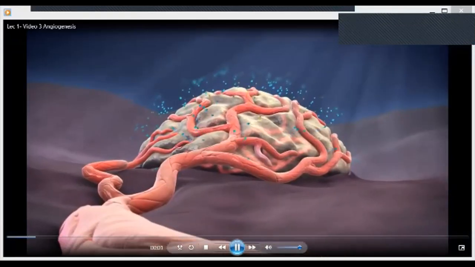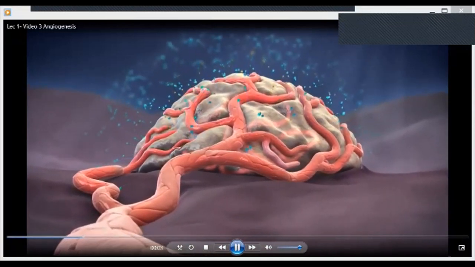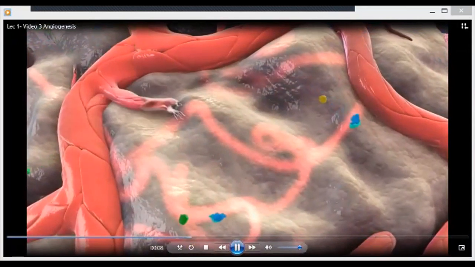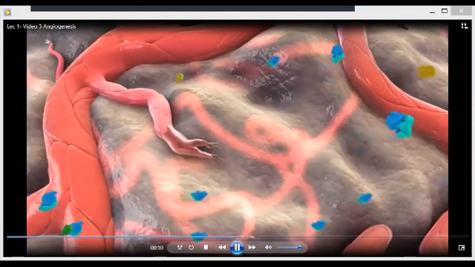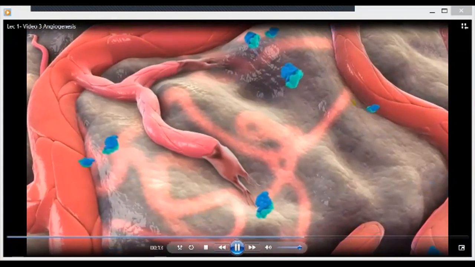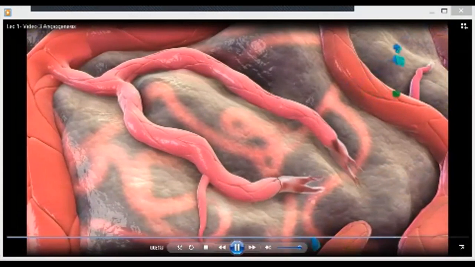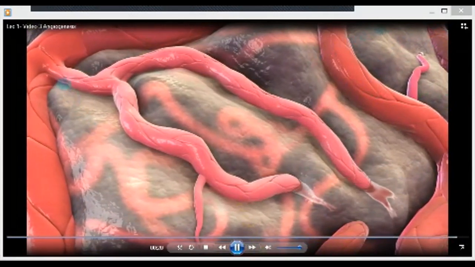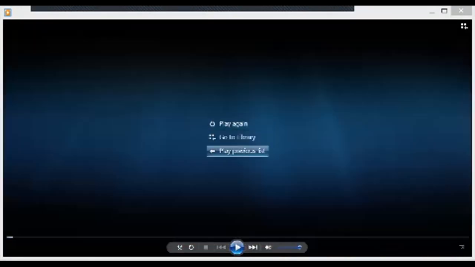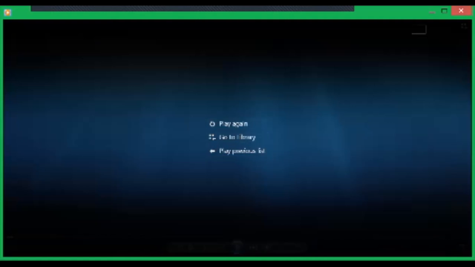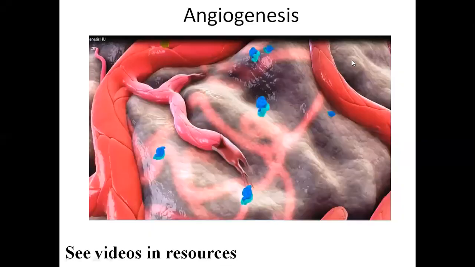Yeah. These are the vessels that supply the tumor, right? Let's have a closer look. What is that? New vessel formation, right? Yeah, new vessels are formed rapidly, but they are weak vessels. Okay, this is called angiogenesis. These are the vessels that will rupture and cause hemorrhage inside that tumor. I hope you got the idea of angiogenesis, and you now know that angiogenesis is more prominent in malignant tumors.